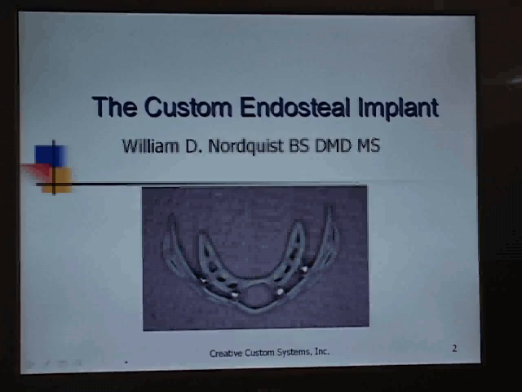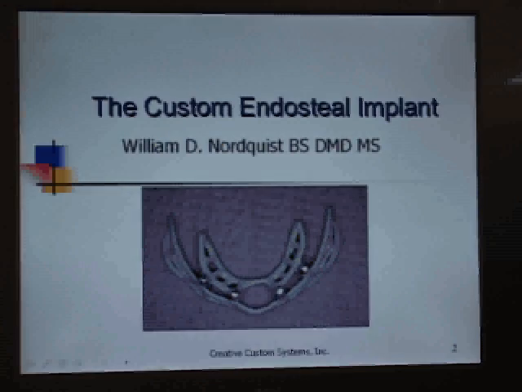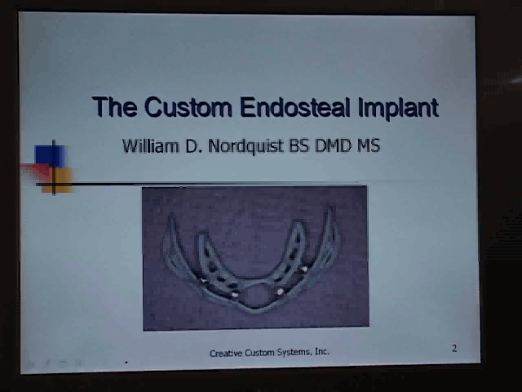The Custom Endosteal Implant is a new name that we decided to use for an implant modality that's been around for a long time, namely the subperiosteal implant. Over the years, many of us that work with the subperiosteal implant realize that this implant osseous integrates like any other implant modality. Until recently, we really had no proof of this, but in a soon-to-be published article by Drs. Martin and Lemons, they clearly showed that the subperiosteal implant osseous integrates. Therefore, the subperiosteal, which means under the periosteum, really no longer applies to this implant.